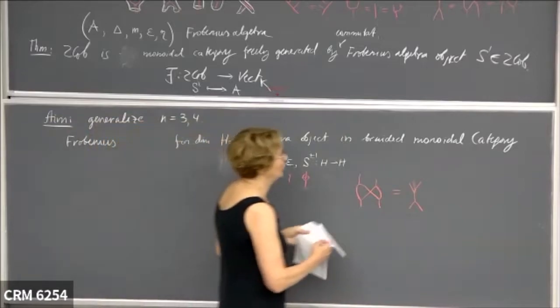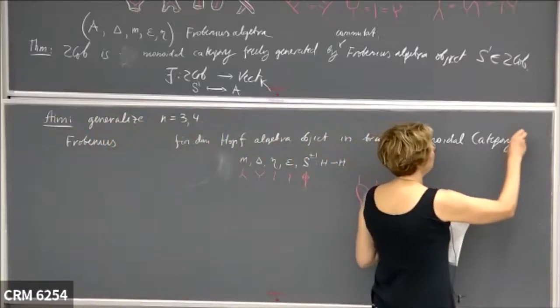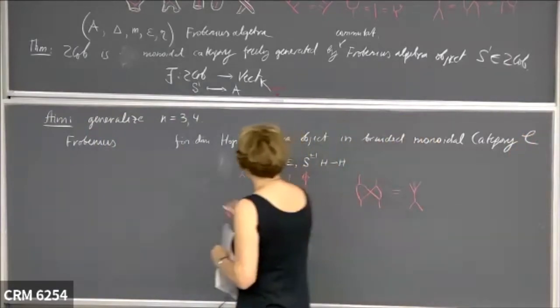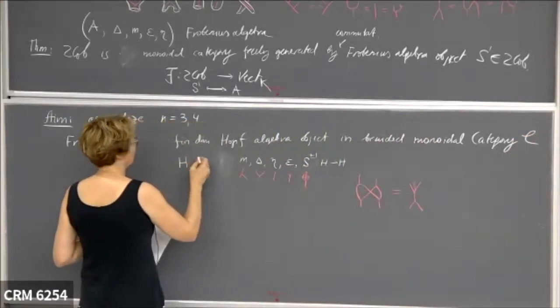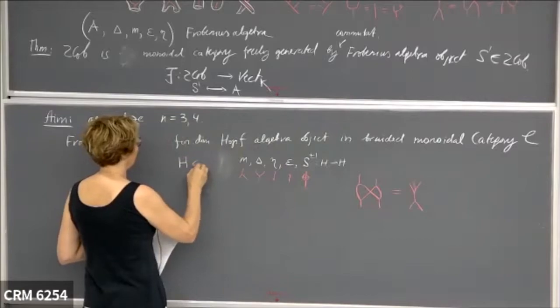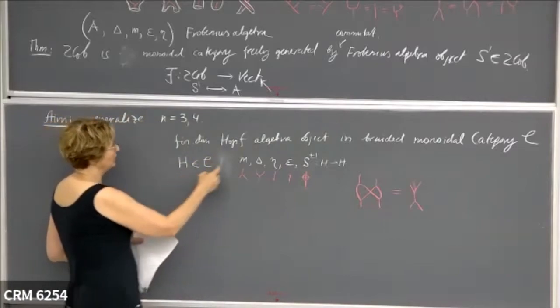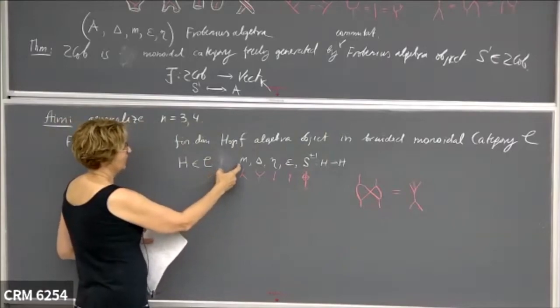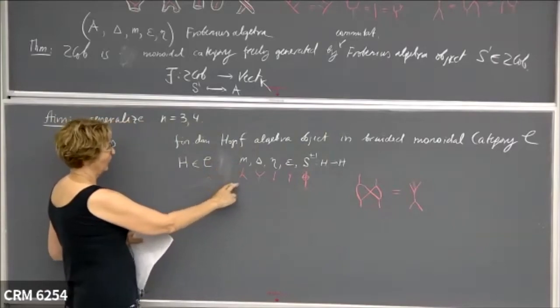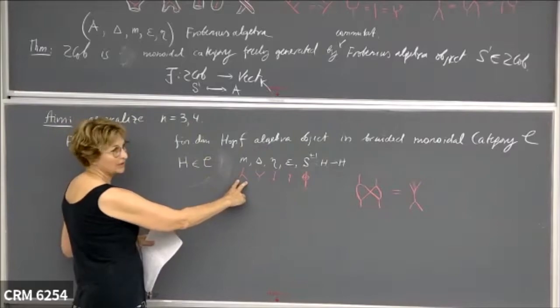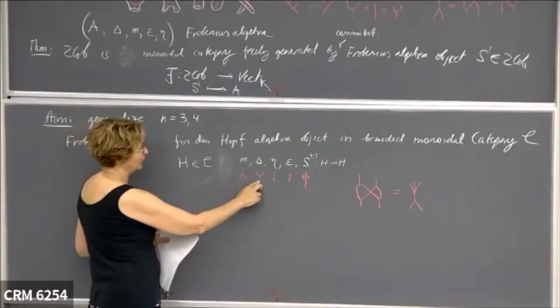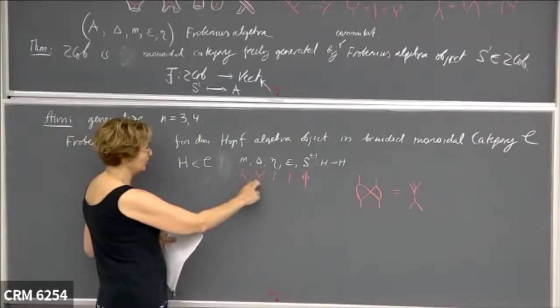And the only difference, if you would like to consider this H here, so let us do this for my category C. Now my H will be not just a vector space. Given an object in C, I will require that this object has a morphism M from the second tensor power of H to H itself, from H to its second tensor power, and so on.